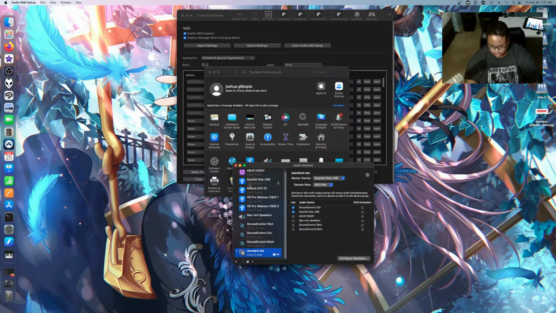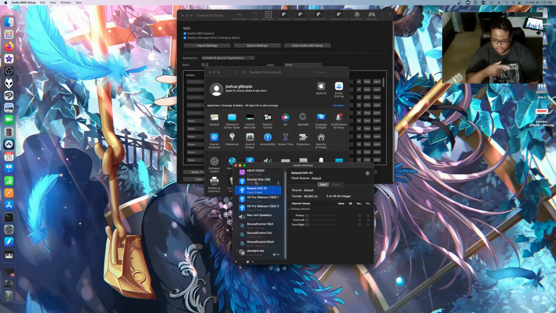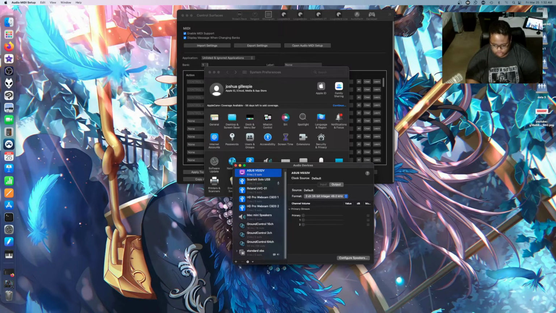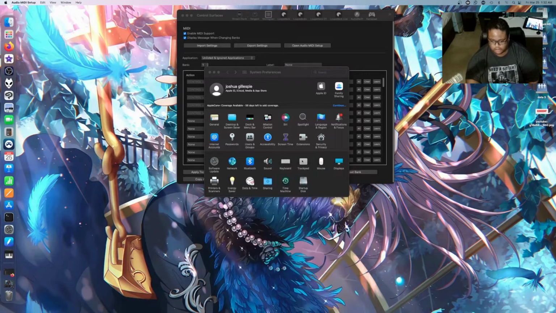And then for other stuff, the interface is Scarlett Solo. And then here's the capture card I'm using, which is over there. And then my two, what's the things called? Webcams, and then the Mac Mini speaker, which isn't really there. Here's the display stuff, so it's two channel. Since I showed you that, let me show you what I did in here.